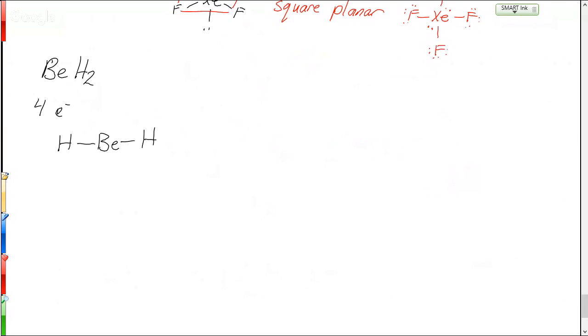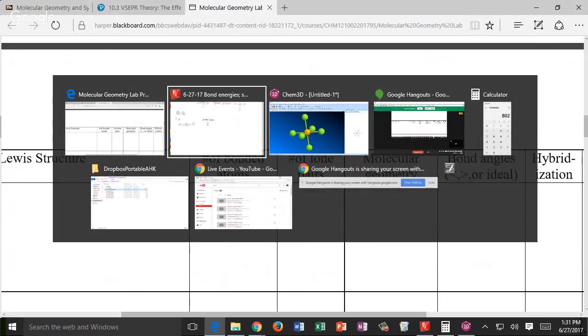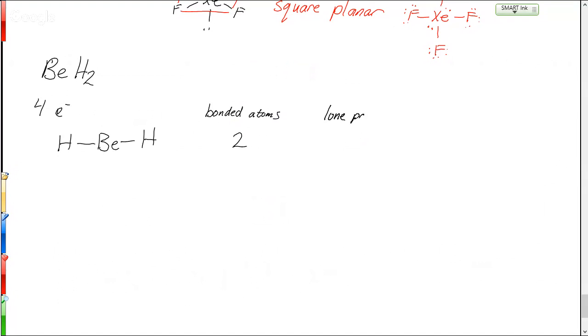get an octet. All right, so now we want to fill in those different categories. So the first one said, I don't remember, bonded atoms. How many bonded atoms on the central atom? So just 2. Remember, of course, there's 3 atoms here, but when we're dealing with molecular geometry, we're doing it based on the central atom. So we're saying how many are connected to the central atom. Same thing with lone pairs. When we look at number of lone pairs, we're not looking at every possible lone pair on the whole molecule, just on that central atom, the ones affecting the geometry. So number of lone pairs is 0.